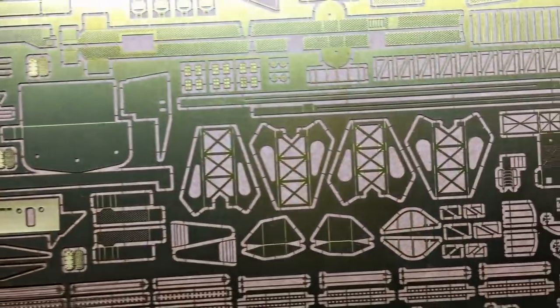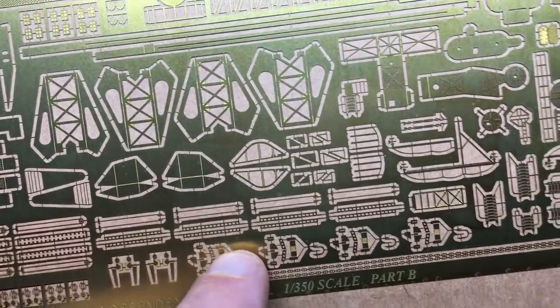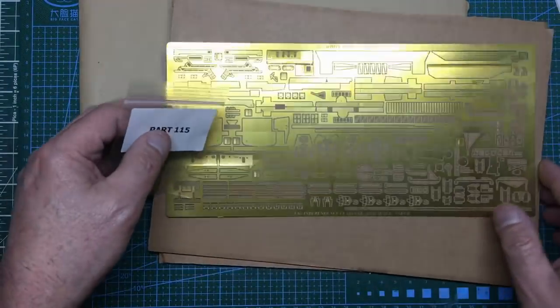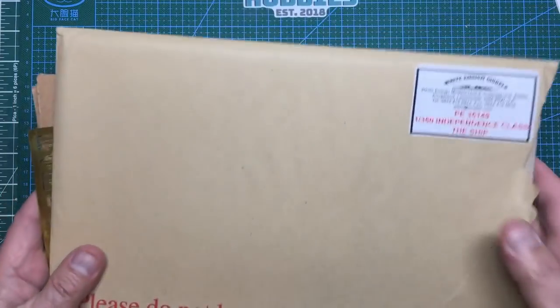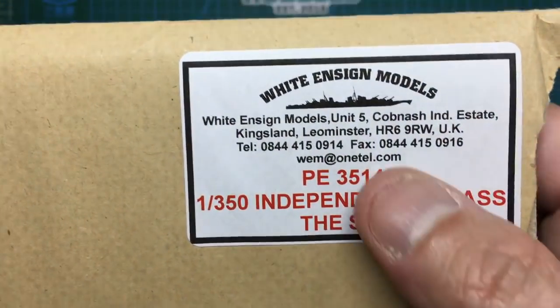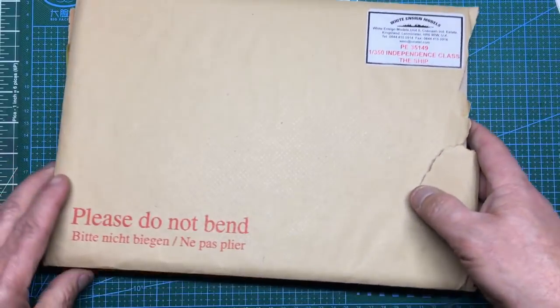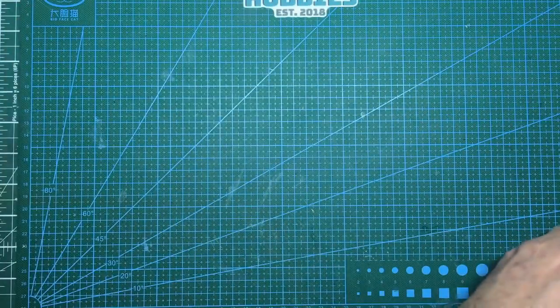Jeez. There's your gun placements, I think, for the front. And there's your supports there for the funnels. Yeah, for your boats, guys, it's beautiful. So that's P35149 from White Ensign Models. This is when they used to be in England, but I believe now they went bust, and I think an American company bought them out. So now they're still called White Ensign Models. They're just in the USA now.